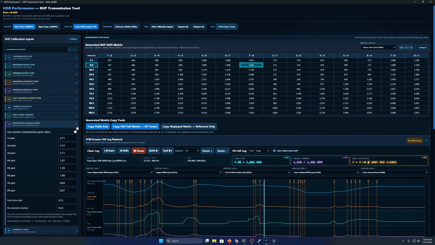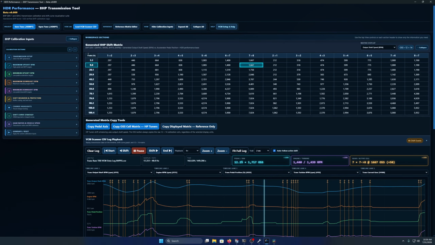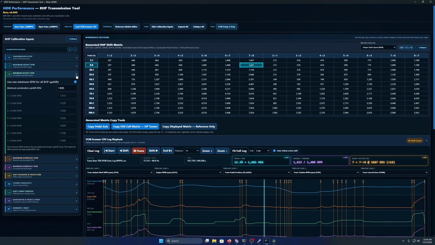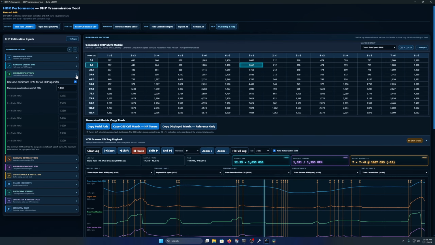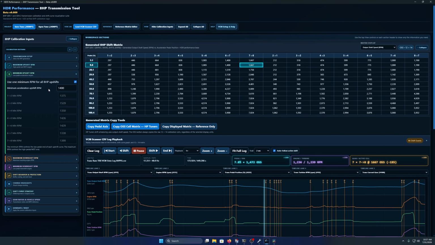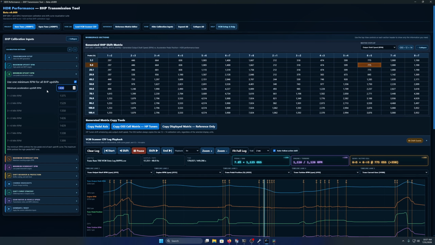Minimum upshift RPM. Minimum upshift RPM controls the lower pedal end of the curve. This determines how long the transmission stays in each gear during light throttle and normal driving. The software then builds the part throttle curve between the minimum and maximum targets while following the selected strategy and reference table shape.